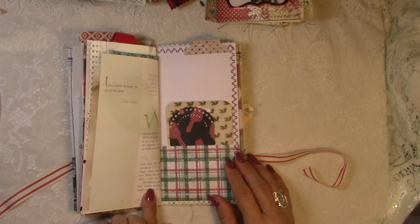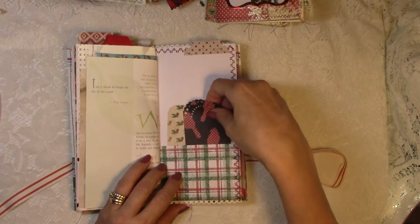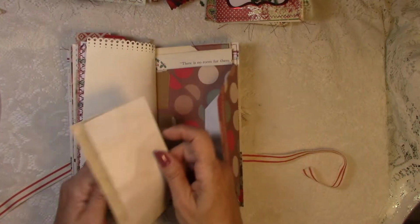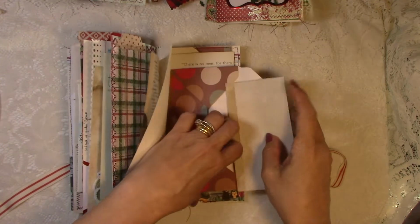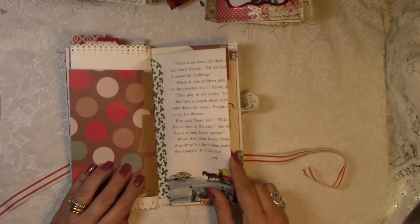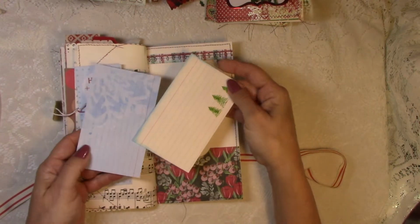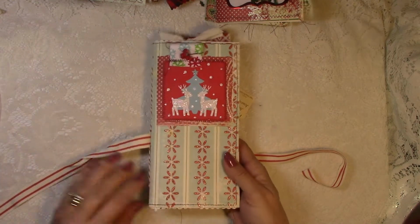There's lots of space for writing, lots of space to add pictures, and I didn't stuff these really full so that you'll have plenty of places to add things like chocolate wrappers, your Christmas story, tickets from places you go, shopping lists, and all kinds of things you can tuck in here and have plenty of space for them. Okay, and that's the second one.